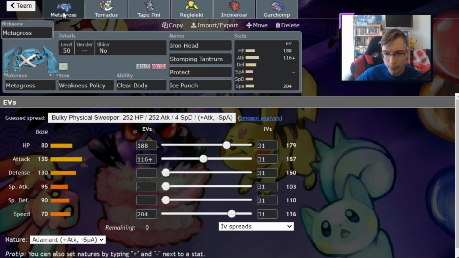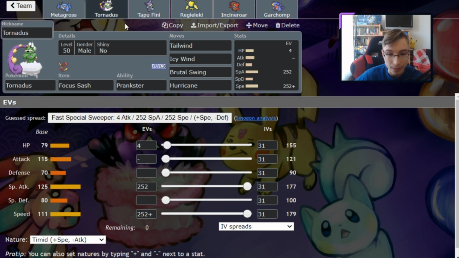Also, Metagross really appreciates that. As I've said before, Metagross suddenly can outspeed Dragapult in Tailwind, and you can go for max Steel Spike, which increases your defense. Then Dragapult goes for max Phantasm, doesn't do all that much damage, procs your Weakness Policy, Blissey, and stuff gets out of control really fast for the opponent from that moment on. So yeah, Tailwind really helps this team.